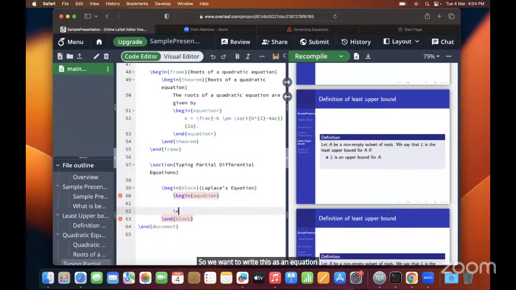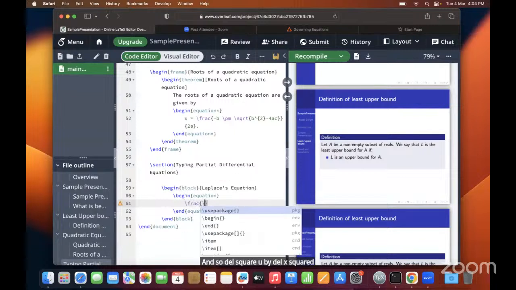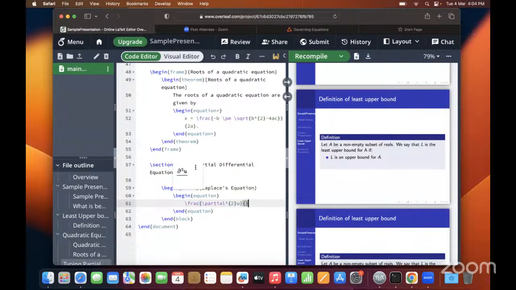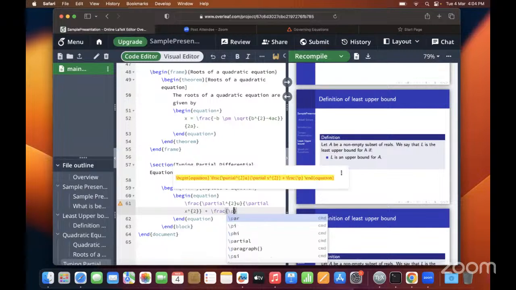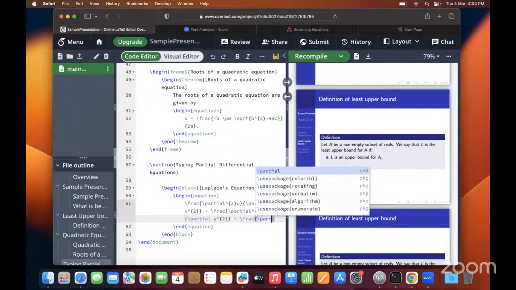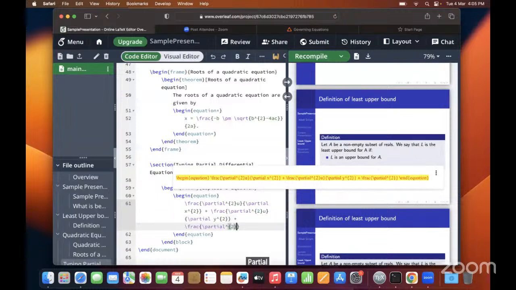So you want to write this as an equation. So you create an equation environment. And so del squared u by del x squared, so this is a fraction. Partial squared u.